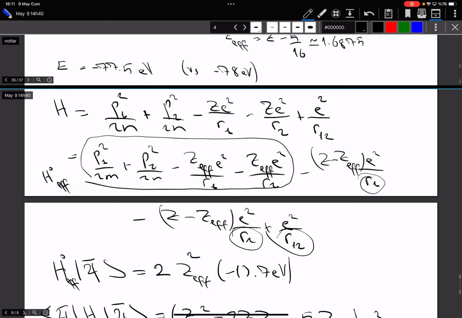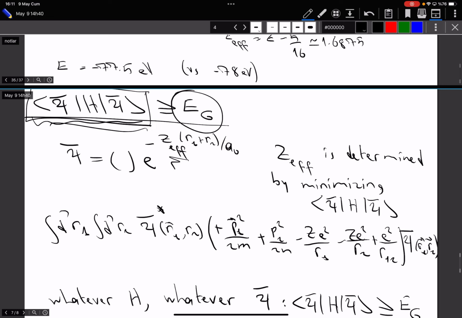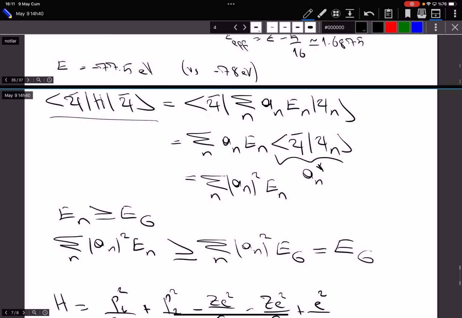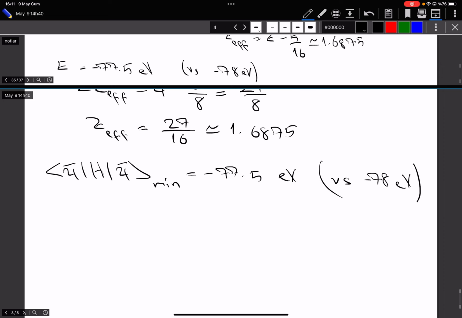You can just go ahead and multiply this wave function by a polynomial of R1 and R2 with various coefficients. Well, then you will get better answers, but depending on how you should just do a computation. You should only do the computation that you need to do, let me put it that way. For example, would you like to be more precise than 1 electron volt or not in your computation? No.